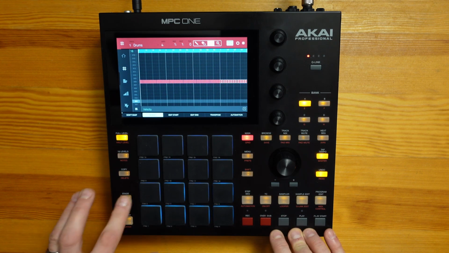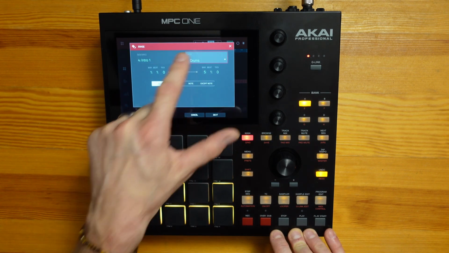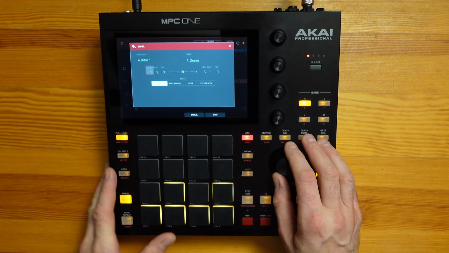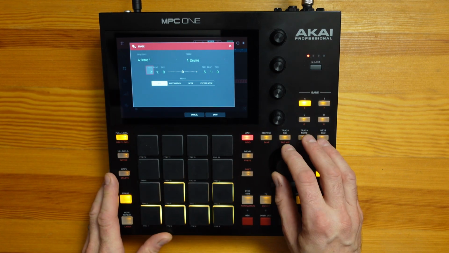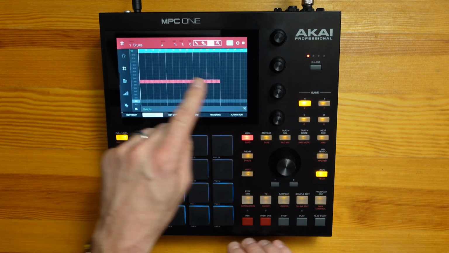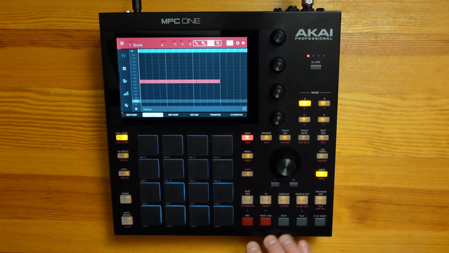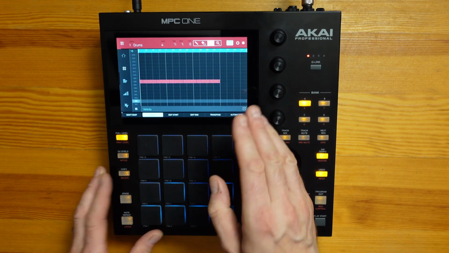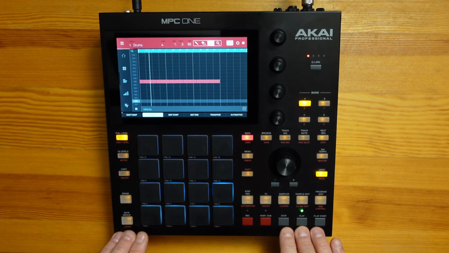Or we could go into the erase notes. I'm in the drums, and I want to erase all because I want dead silence, but I only want it in between bar 4 to bar 5. So now if we hit do it, we can see that we automatically just erase that out. So that's a really powerful tool in order to create separation from the end of a bar going into a new section.